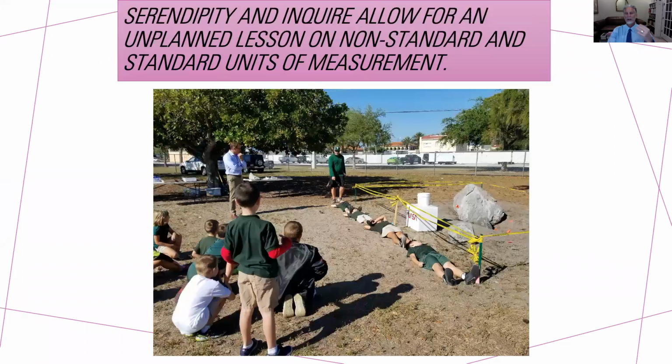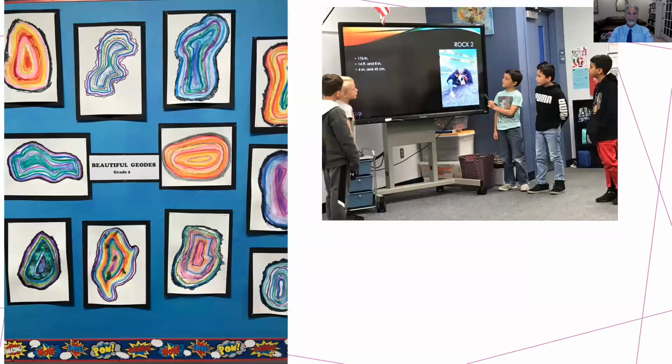We have a gym teacher here that came out and improvised. We just started to do a lesson on non-standard units of measurement. So we're looking at the impact crater and how many kid lengths this is. Then we had to convert kid lengths to football or soccer ball lengths, and then we had to convert that into a more standard length of measurement. This is something the gym teacher just wanted to try to do, and we went along with it.